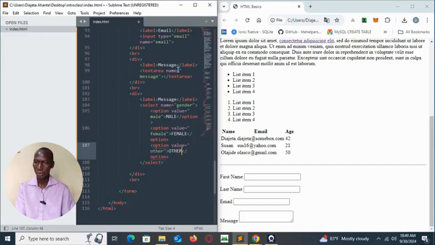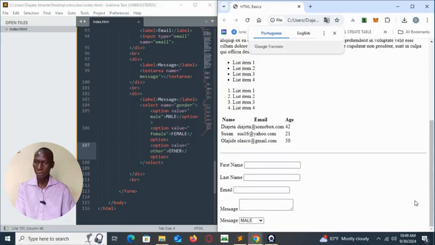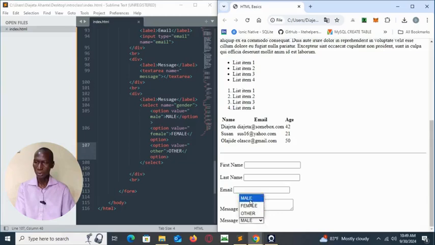So let's save this and see what it looks like on the browser. Okay, so these are our options. Click on the arrow here. It brings out the options. You can either take male, female, or other. But we have to change the words on the label.